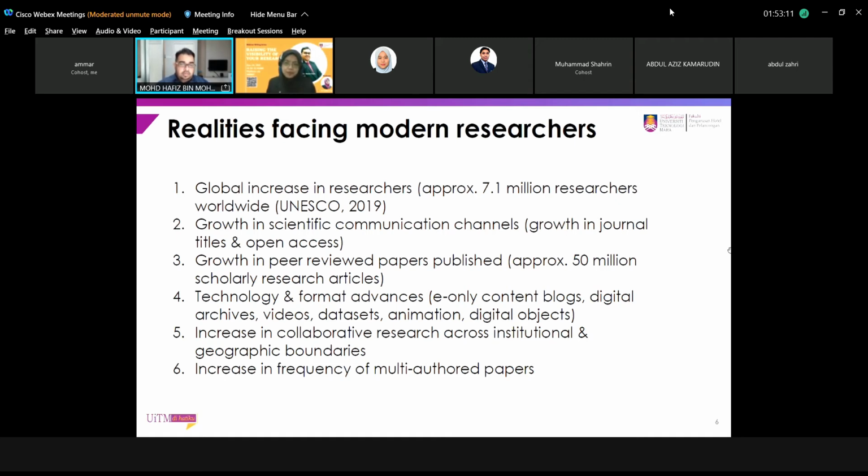And we have moved forward. Technology can be considered a must, our basic necessity, and therefore we need to venture into technology and understand the different formats and advances it offers. With globalization, collaboration with colleagues around the world is much easier. Perhaps COVID-19 also led us towards online meetings, which are quite beneficial for research work. There is also an increase in the frequency of multi-authored papers, which is one of the thrusts that universities ask you to pursue, where they want you to collaborate with authors outside of your institution.